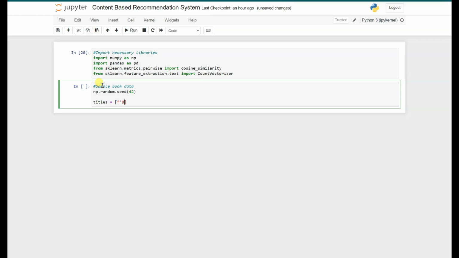You can create as many as possible, or even you can use a data set if you already have one, or you can download it from Kaggle, because it's a dump of data sets and you can find movie rating or product-based recommendation data sets there.